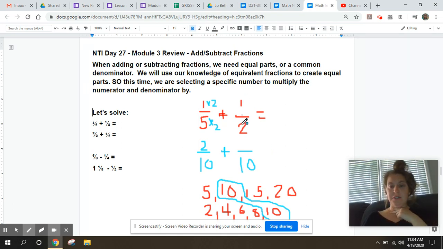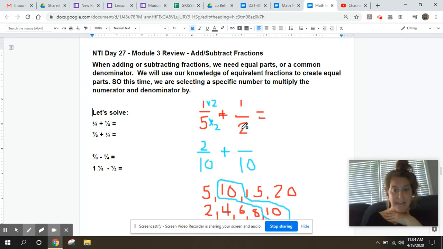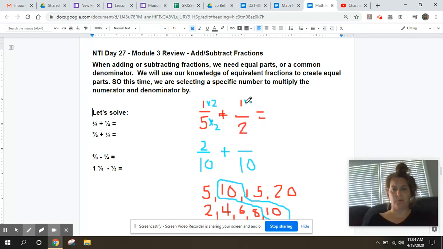Okay. All right, let's do it to Lila's fraction. So Lila had half a pizza, and we can go down here to our 2s. We're trying to ask ourselves, what are we going to multiply this numerator and this denominator by? Well, you can go down to your 2s here. How many 2s did it take to get to 10? 1, 2, 3, 4, 5.